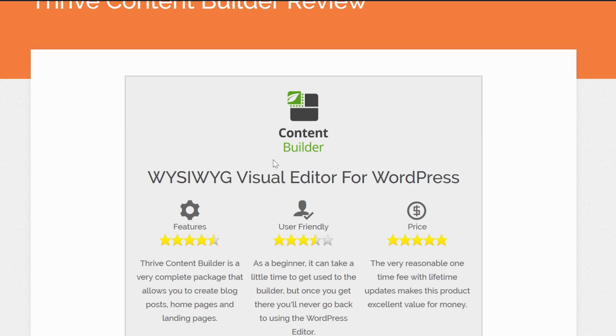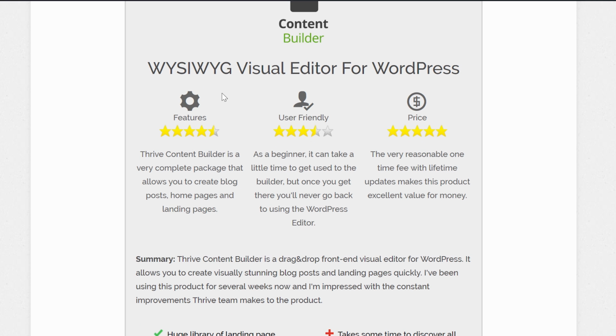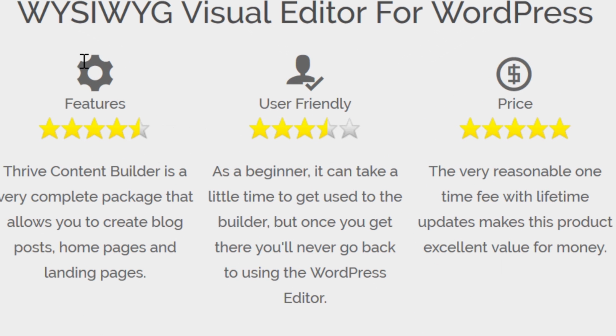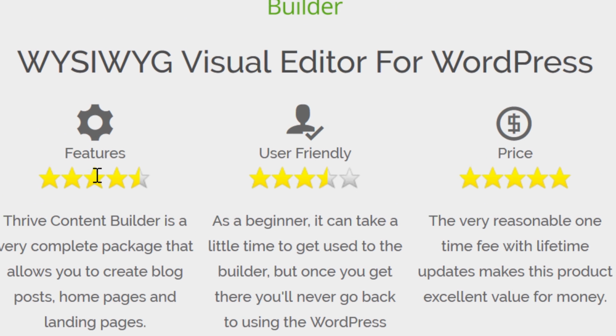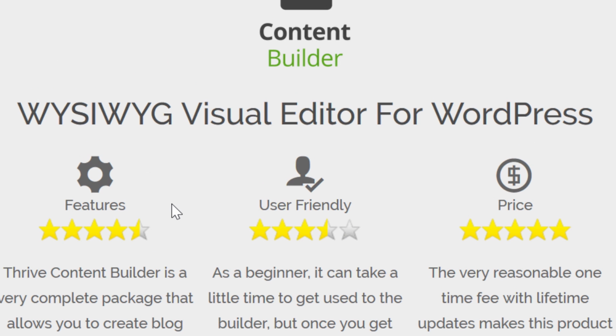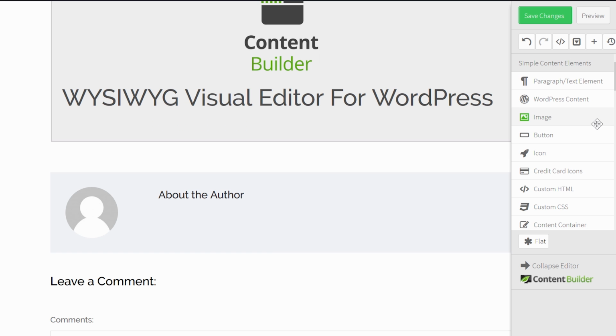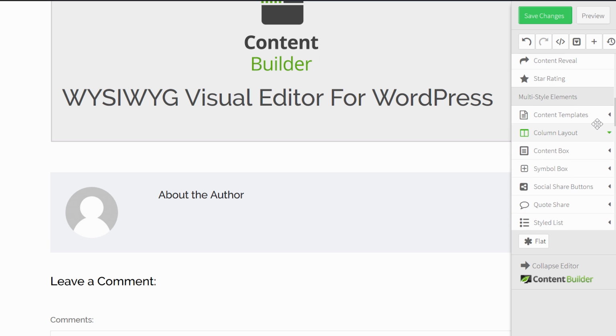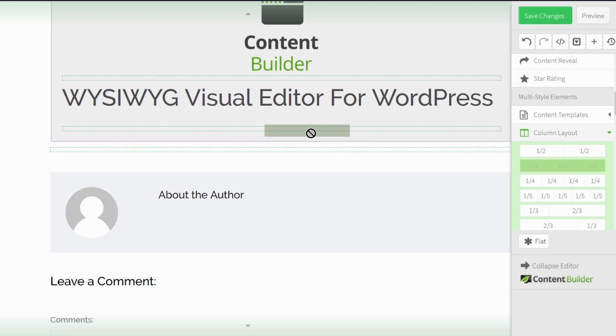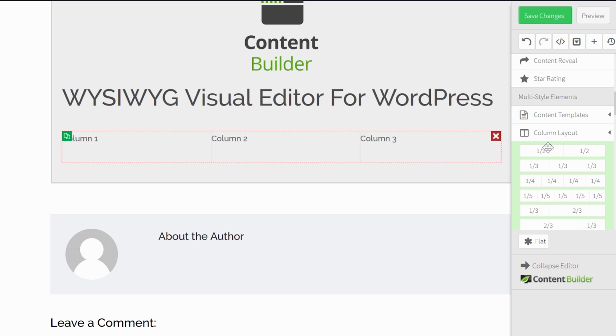Okay. The next element we are going to build is this 3-column element with an icon, a text underneath, the star rating, and then a little more explanation about this. This star rating is really super important in your review post, because that's actually what people are used to seeing, and this also grabs a lot of attention. So like I said, we need a 3-column layout. Simply drag it on the page.